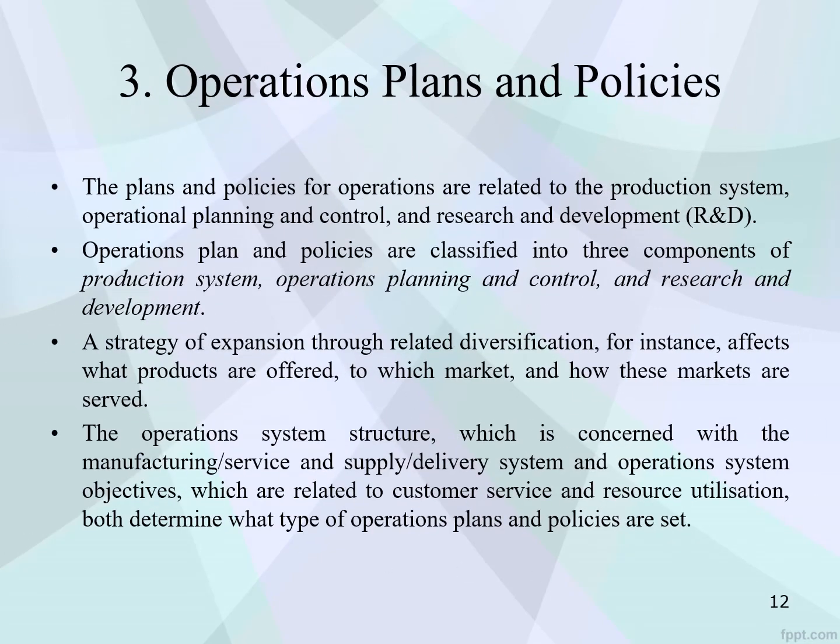The third is the operational plans and policies. The plans and policies for the operations are related to the production system, operational planning and control, and research and development. A strategy of expansion through related diversification, for instance, affects what products are offered to which market and how these markets are served.